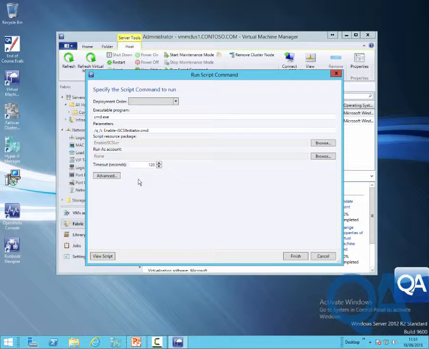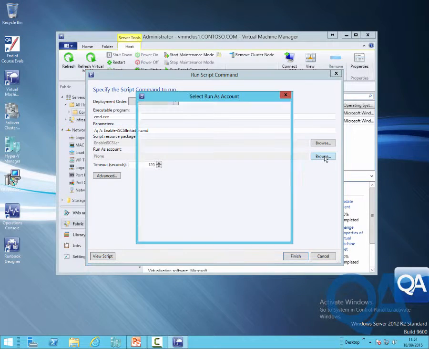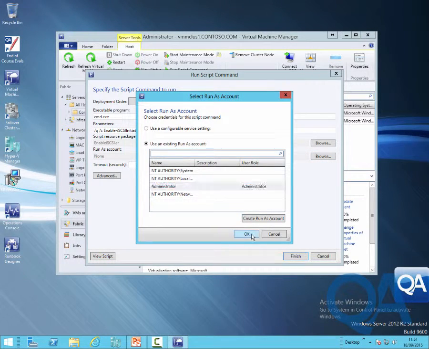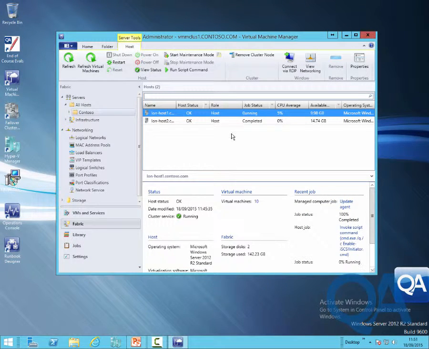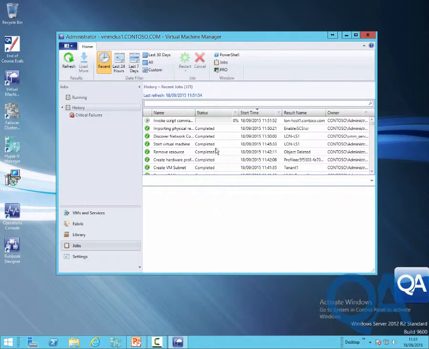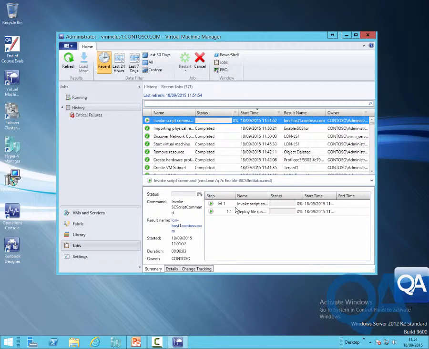And that's really what a lot of things that we would need to consider doing. Obviously, if we needed to specify specific credentials, then we can do that. And as we're making a change to services, then we really should be doing that. So hopefully we can just go and hit the run. That will actually deliver the command to the remote machine, deliver all the supporting script information, and then run the command for us. So that's enabled the iSCSI initiator.